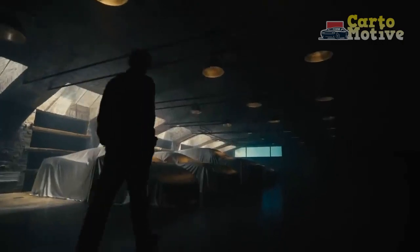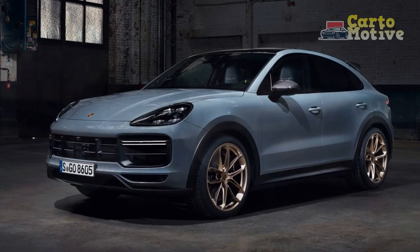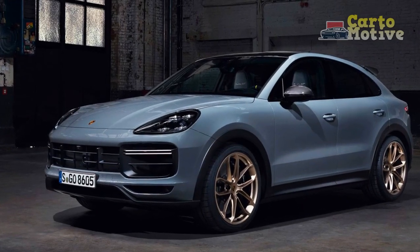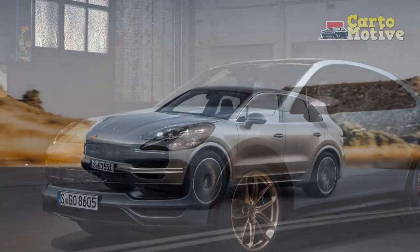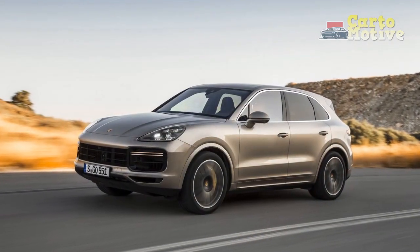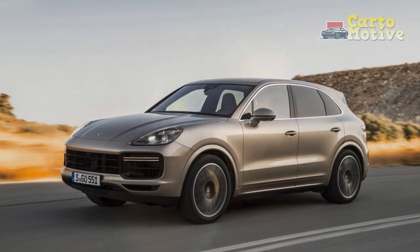We still don't know why quick SUVs that handle like sports cars exist, but they do, people love them, and they sell. Even Ferrari is in on the game nowadays. The Porsche Cayenne Turbo model we review here isn't quite in that rarefied atmosphere of uber-expensive performance SUVs, and we've always loved it for its more sensible blend of practicality, sportiness, and relative attainability.